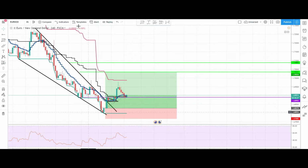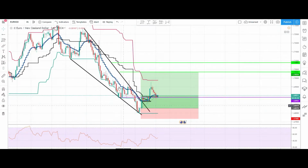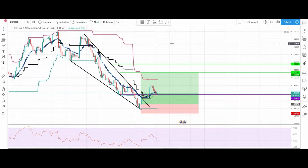In this example, I'm using Euro NZD. This is a trade alert we released, I think, last week. Yep, last week. It's in profit, and I'm going to show you what has happened here. The first thing I did was gather intelligence on entering the trade. Now this is a basic contraction pattern that we trade at pipsmatter.com. I love giving free information out because it's important to showcase each trading system, and there is not a lack of money in the financial markets. There is an abnormal amount of money that anyone can earn. So if I can help somebody do that, then so be it.